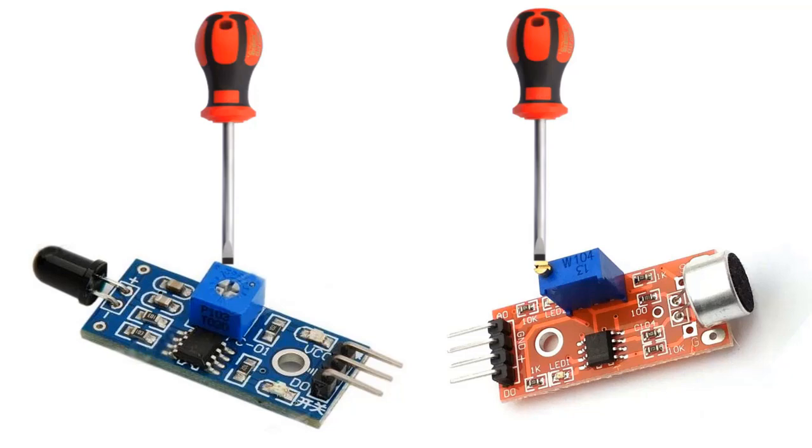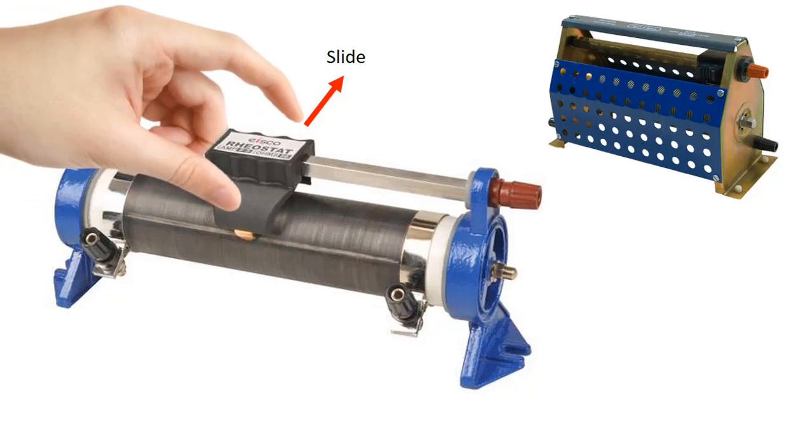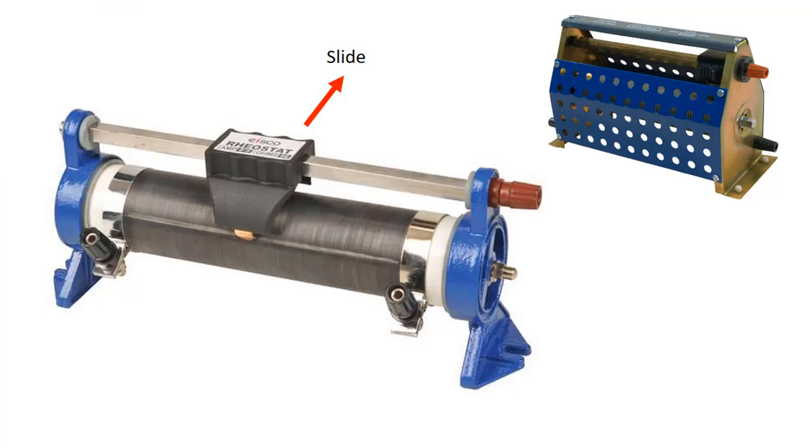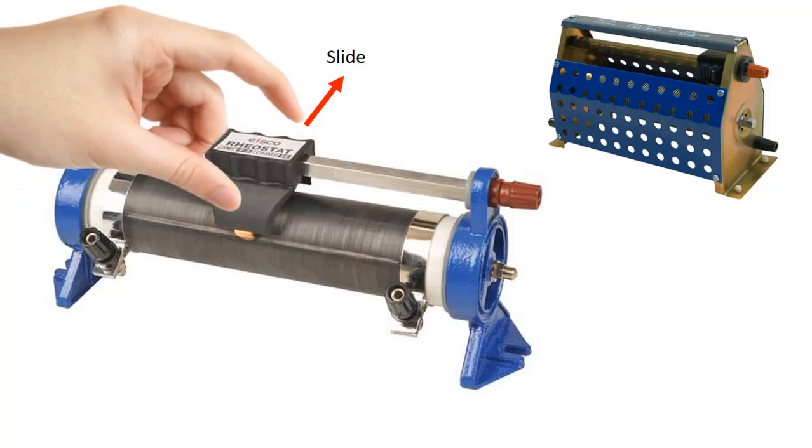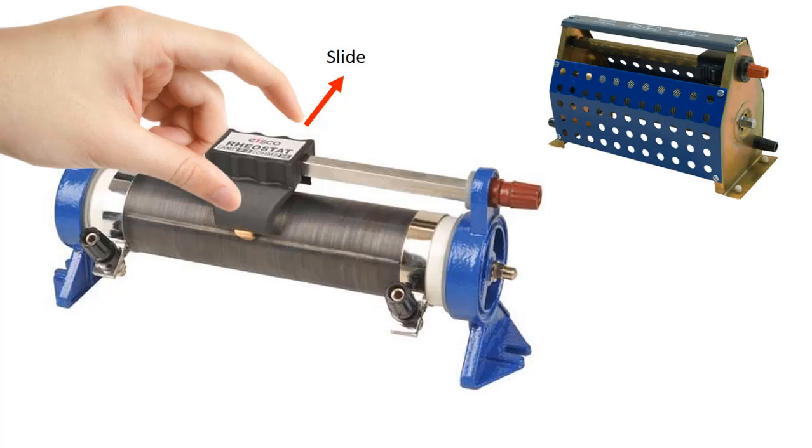Another element used as variable resistors are rheostats. The most important feature of this type of variable resistor that differs from the Trimpet and the potentiometers is that it can be used in high power circuits. Therefore, high current may flow through it. The maximum resistance value of rheostats is low values such as 50 ohms, 100 ohms and 200 ohms. Since the resistance value is low, high currents flow through it.